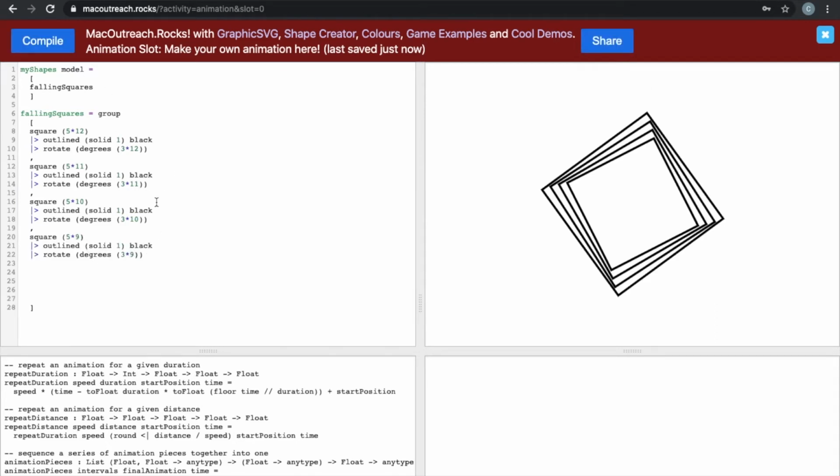Okay, so hopefully by now you guys have noticed the pattern to how I've been writing these squares. The pattern is that the only thing that's really changing when altering the size and the rotation of the new squares is the counter, which by now is at the number 9. So now I'm going to just copy and paste this whole thing until we get to our smallest possible square, which is going to be of size 0, aka 5 times 0, at which point we'll have made our 12 squares.